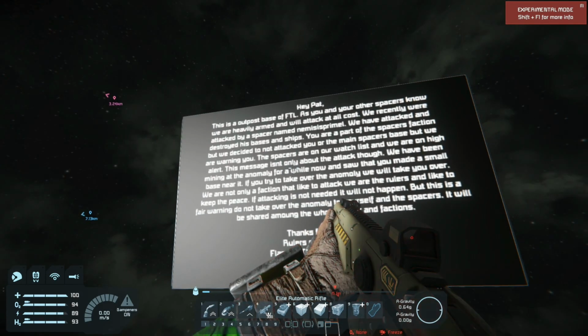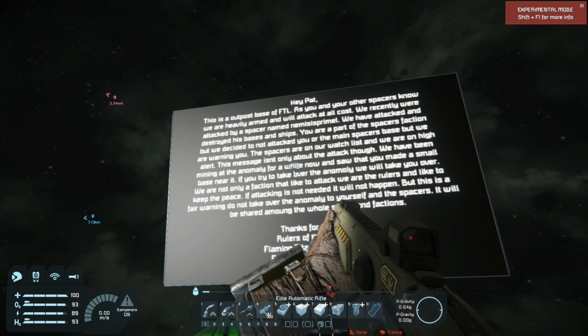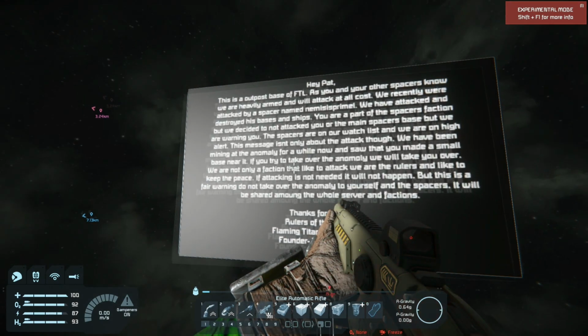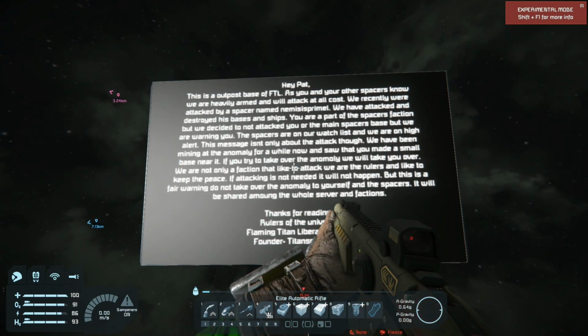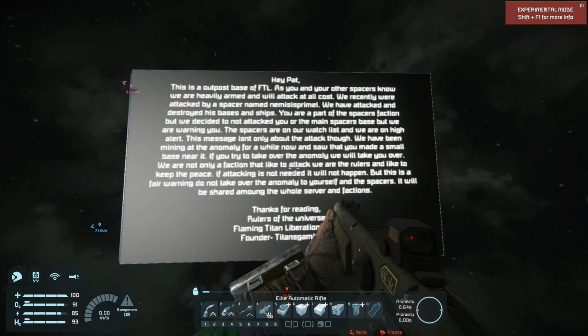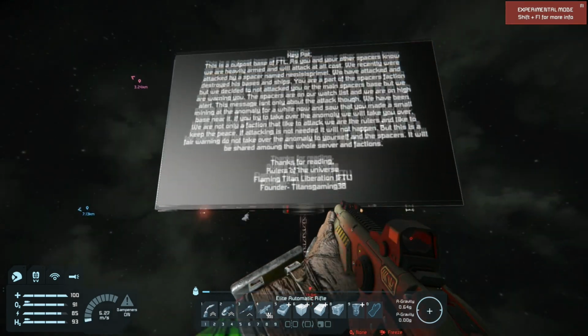This message isn't only about the attacks, though. We have been mining at the Anomaly for a while now and saw that you made a small base near it. If you try to take over the Anomaly, we will take you over. We are not only a faction that likes to attack, we are the rulers and like to keep the peace. If attacking is not needed, it will not happen. But this is a fair warning. Do not take over the Anomaly to yourself and the spacers. It will be shared among the whole server and factions. Thanks for reading. Ruler of the Universe.